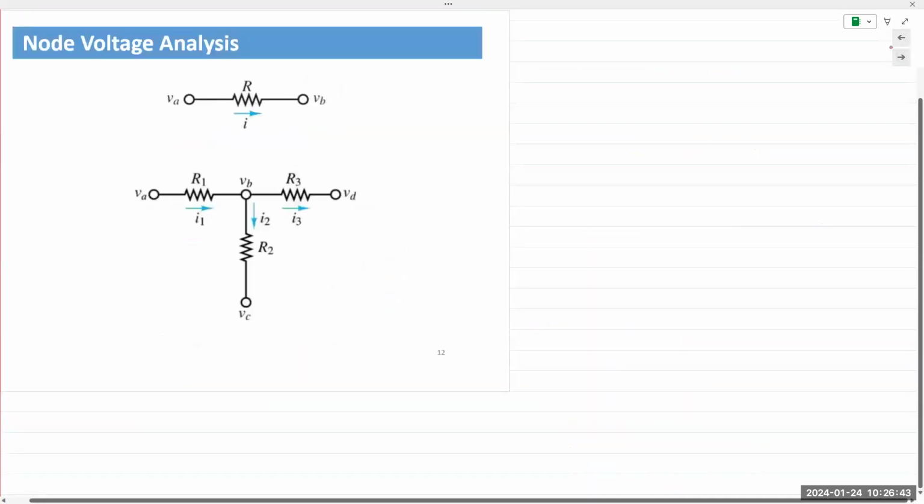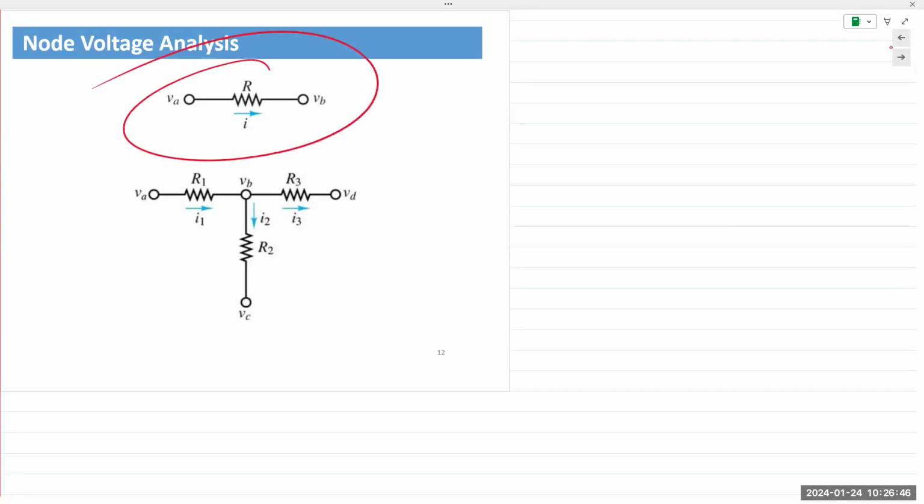We have resistor R given to us, current going from the left to the right, and terminals A and B. A is on the left, B is on the right. If my current is going from the left to right, where is the polarity of the voltage? What is on the left? Plus or minus? Current always goes from high to low, from plus to minus. Point of entry is always plus. So this is plus, this is minus. So VA is higher than VB.